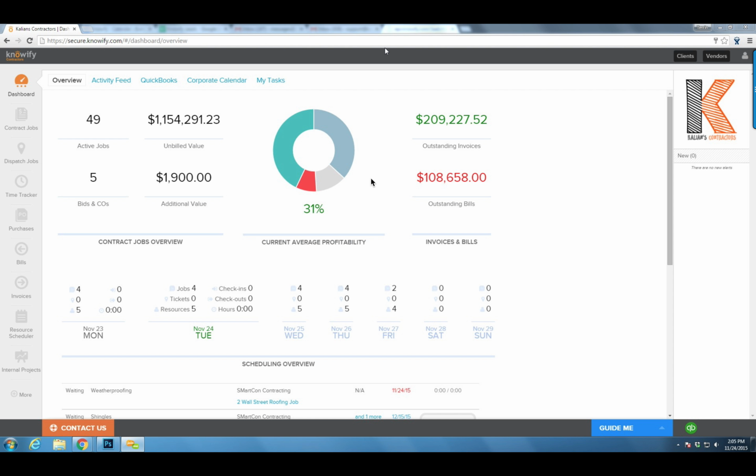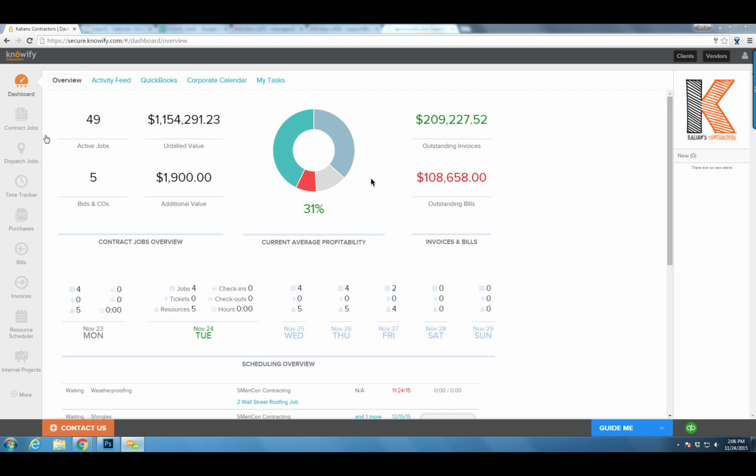Just to start us off, what you're seeing here is Nullify's company dashboard. It's the broadest level where you can check what's happening in your Nullify account. It shows you the average profitability of your jobs, and how much unbilled value you have in all of your open contracts. Down here we see some management information, like what kind of open jobs we have and how many people we have scheduled to each of them.